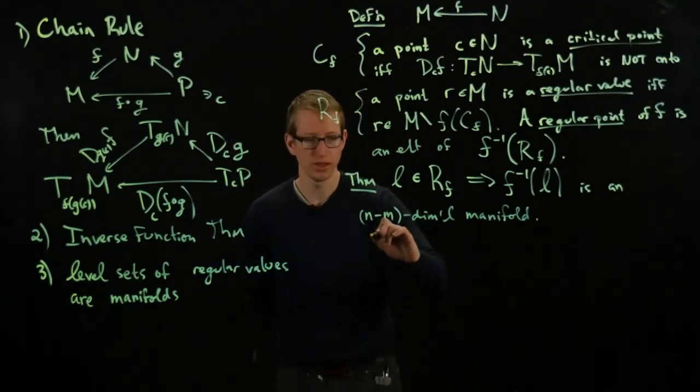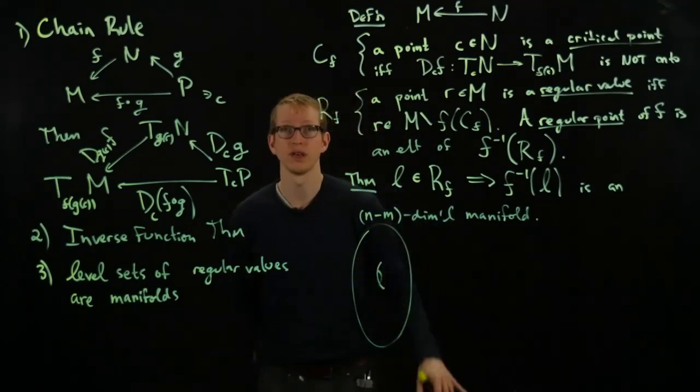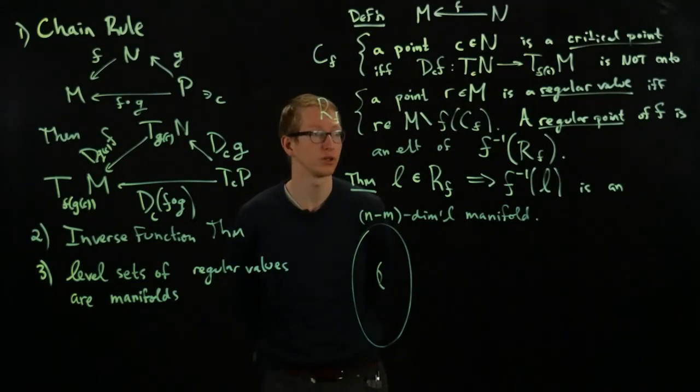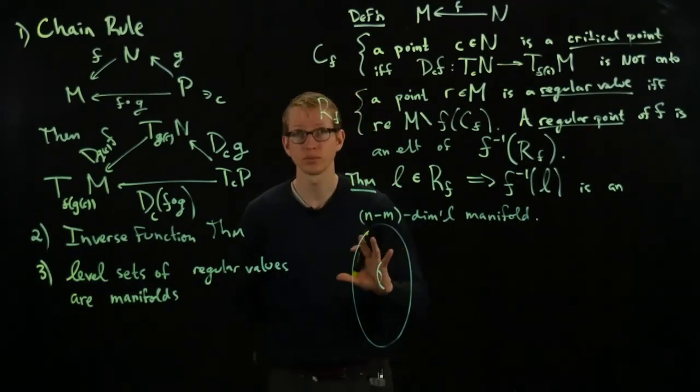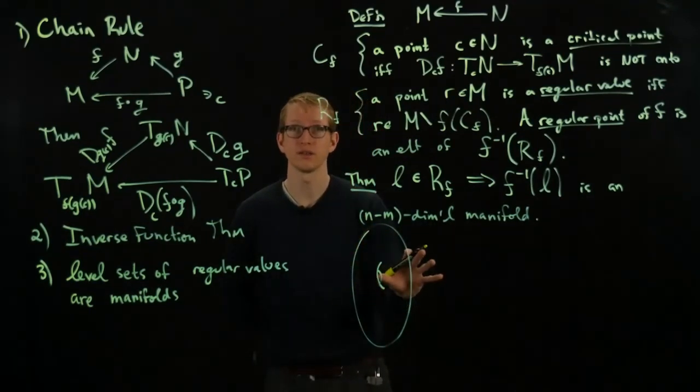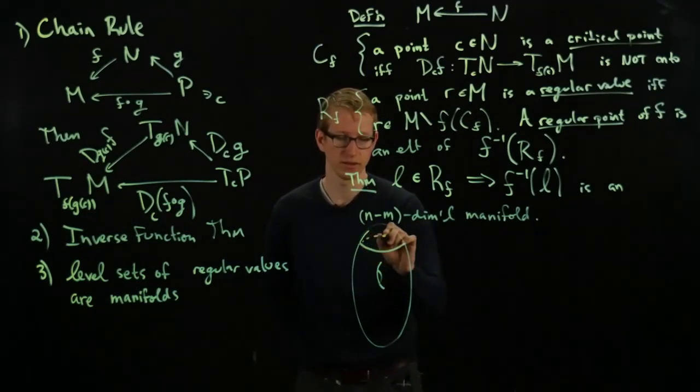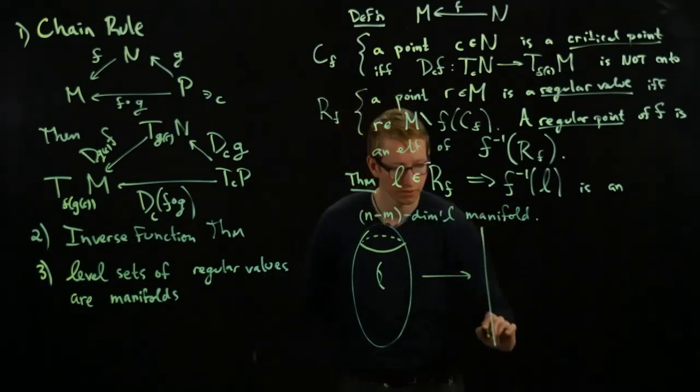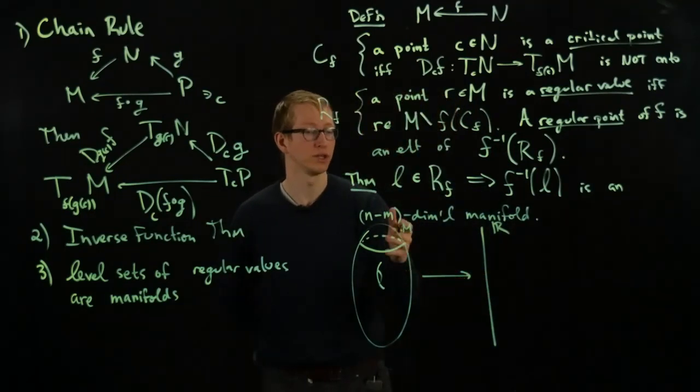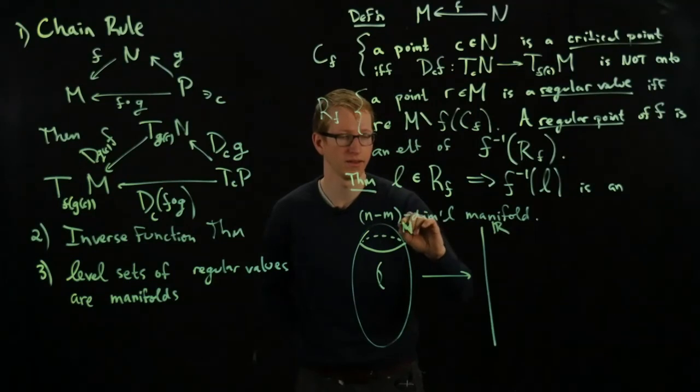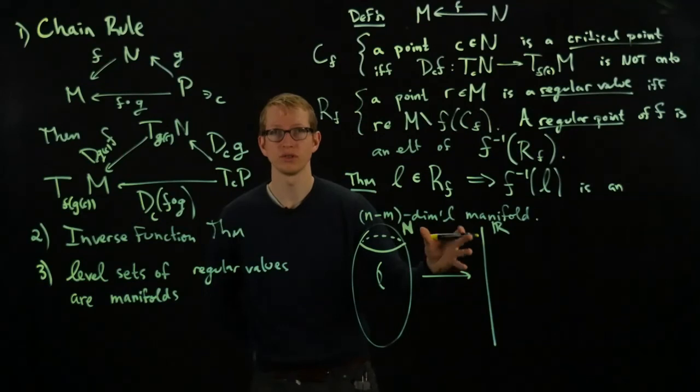So let's look at an example, one that we're probably already quite familiar with, but I really like this one because it illustrates a lot of the key features of regular points, critical points, and all that. If we take the height function on the torus, and in the notes I have an explicit parametrization so that you see exactly how this works. I take the height function and here's R, here's our manifold. In this case, I've chosen N—let me call this N just to be consistent. The target space M I've chosen to just be R itself.